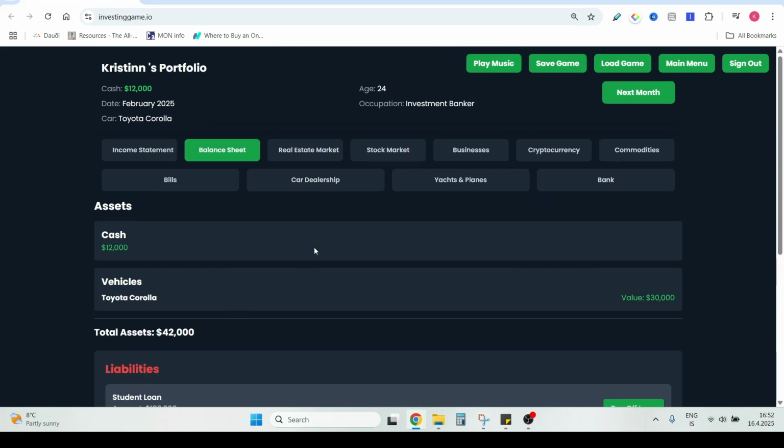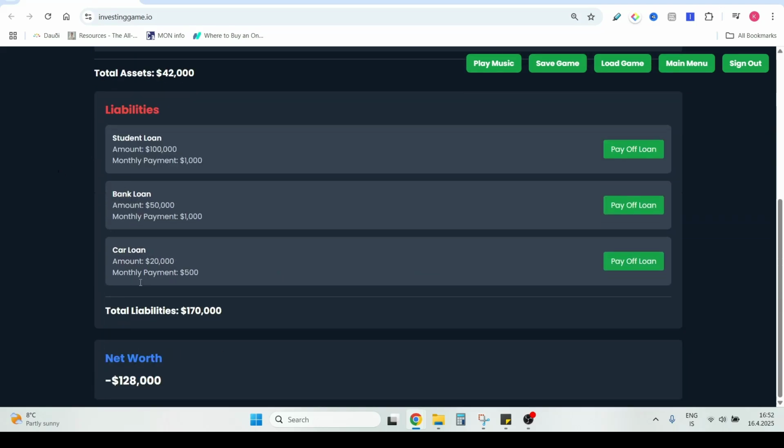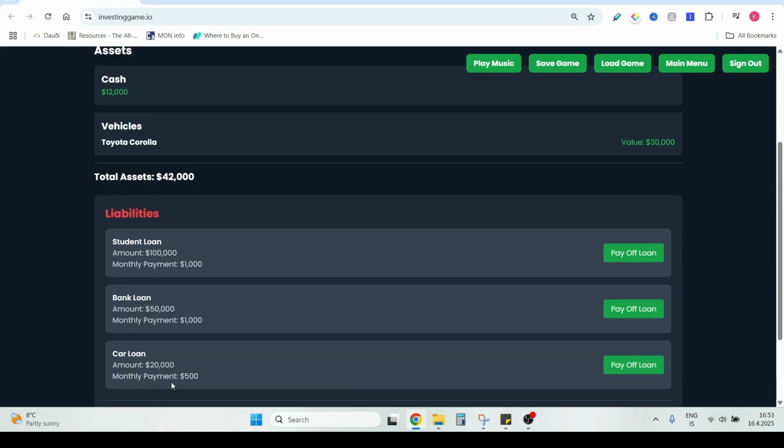And you have about 80 years to invest. You die at the age of 104. I actually programmed the game so it has data for 80 years for the real estate market, the stock market, crypto, and commodities. And the goal of the game is really simple. When you die, you want to have a net worth as high as possible. And I'm going to be creating a leaderboard so we can see which players are the most skilled in getting the highest net worth at the time of their death.